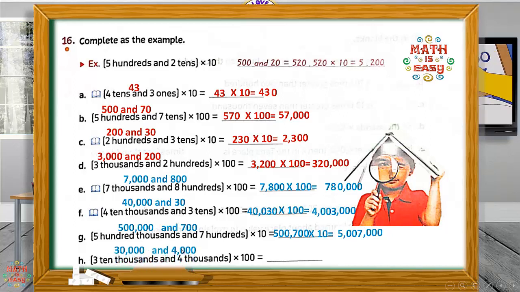Last one, 3 ten-thousandths meaning 30,000. And 4 thousandths meaning 4,000, like this. Make addition. We have here 3 zeros and here 3 zeros. 4 plus 0 equals 4, 34,000. Times what? Times 100. Right? How many zeros? Put them all out. We have 5 zeros. And 1 times 34 equals 34.